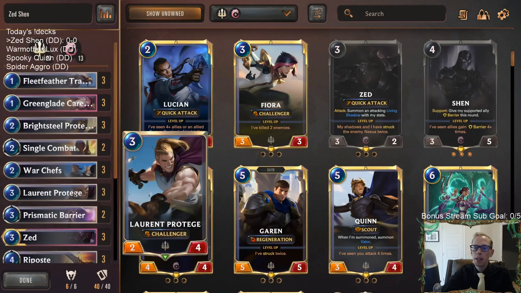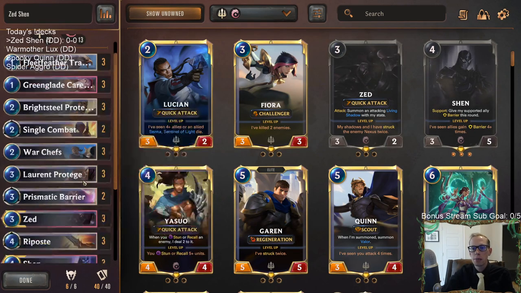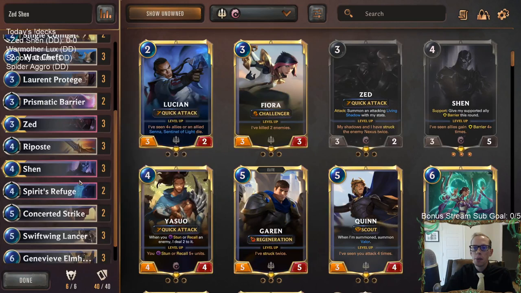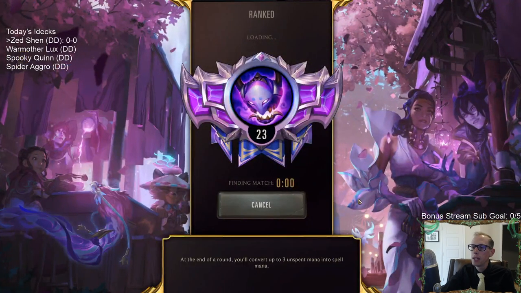Let's hopefully get paired against, if we have a ton of success against the Lucian Misfortune decks and smaller unit decks, with our ability to challenge and win combat and everything like that. Let's get paired against those kinds of decks. Here we go.